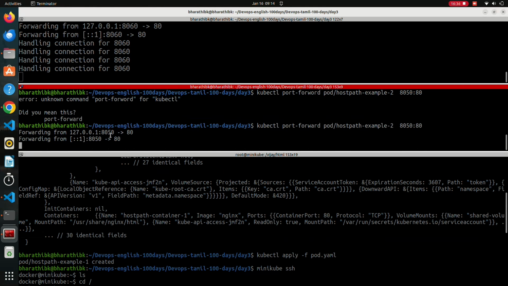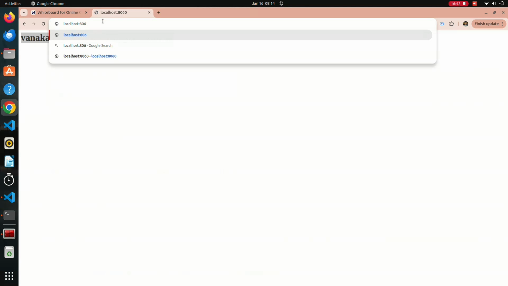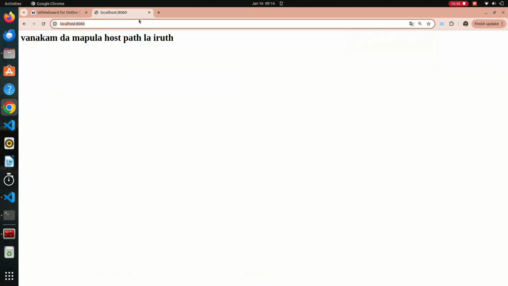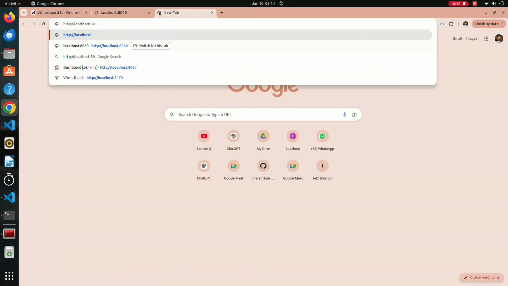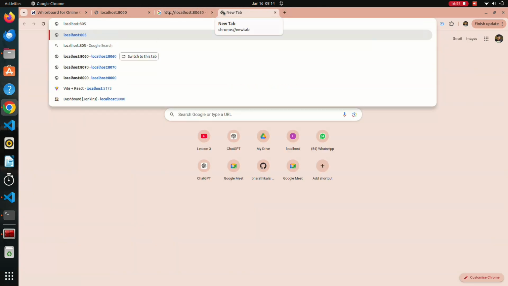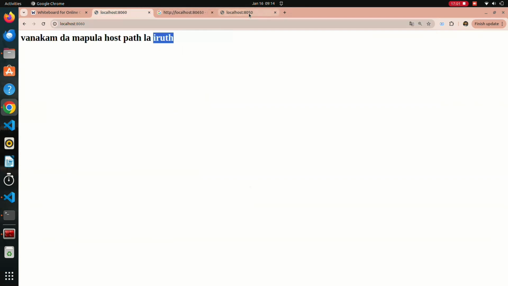See, 8050. Let's try to access our application on 8050. 8060 is also working, see, and 8050, this one also works perfectly. Both pods are getting the data from this one volume.